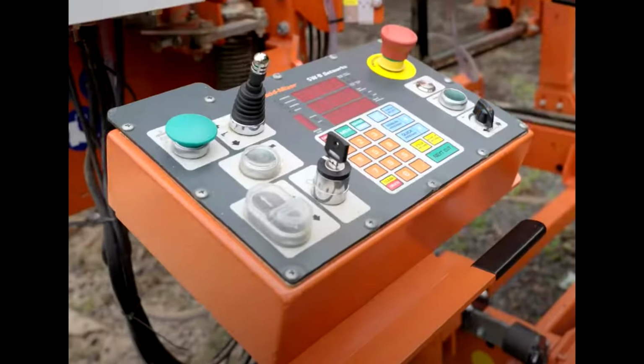Other cool features. The operator's panel is very clean and it's very easy to understand. Everything is clearly marked and labeled. It's very, very easy to see what you're doing, and there's not a cluster of different buttons on there. So everything is right on the left and right hand. It's very, very easy, it seems, to operate.